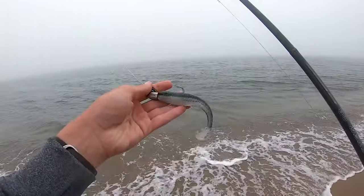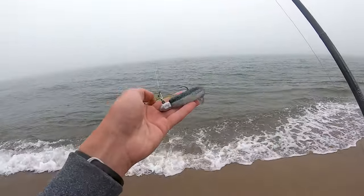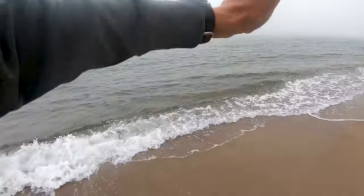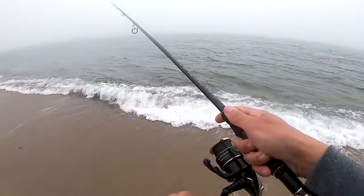That's the bait we're working with right now on the headlocks jig head. Got a tactical angler's clip on it to kind of increase the distance between the leader and the lure to hopefully avoid getting bit off. But the Z-Mans are great because they can actually hold up to the teeth of the bluefish.